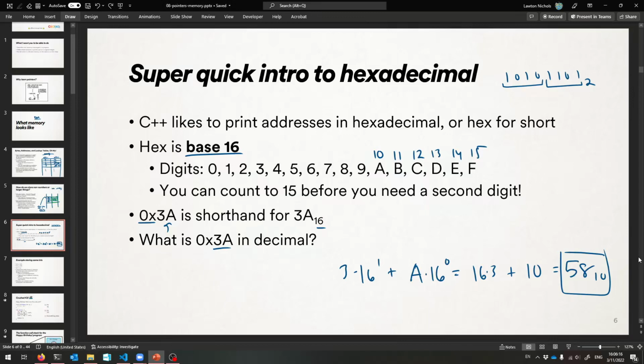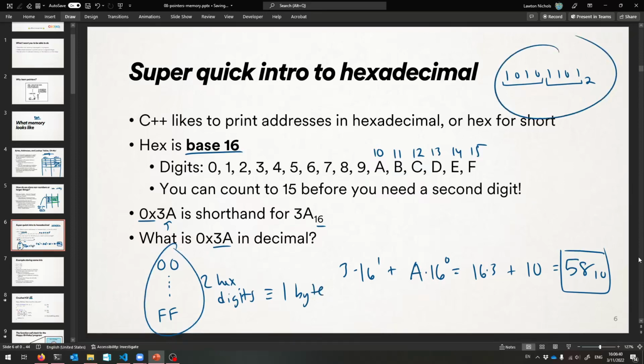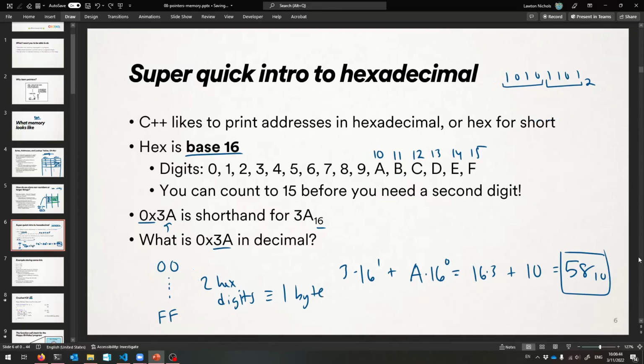That means that every 8-bit number is 00 all the way to FF, because every single hex digit represents 4 bits. Okay, so 2 hex digits gives you 1 byte of information. And so it's very compact. You don't have to write 8 bits. You can just write 2 hex digits and you have represented a certain byte value.